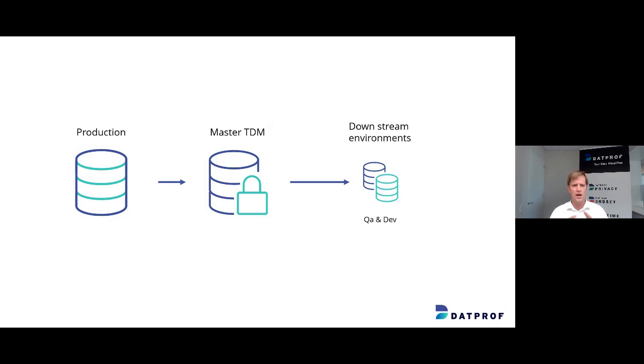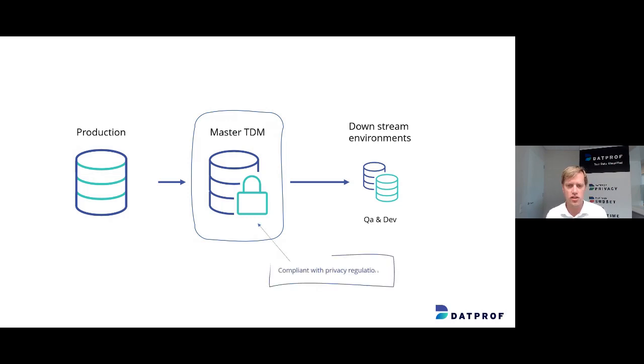And this architecture is what I just showed you, real simple in concept. This architecture says that you only have one full-size copy available for each production database. This is often called the master TDM environment. You can call it golden copy as well, or TDM master, or whatever you may call it. But this is also the only layer of the lower non-prod environments which is subject to data privacy regulations, or GDPR, or any other privacy legislation, as you can see, especially in this test data architecture.